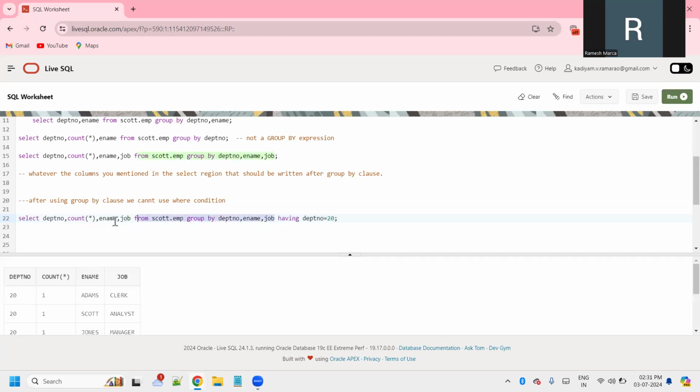First this one will execute and we will get one result. Now I want to filter the data on the basis of department number, so that's why I'm giving having department number equal to 20. Okay, so that's the difference. So where is not allowed, having is allowed after grouping. The replacement for where is the having clause.